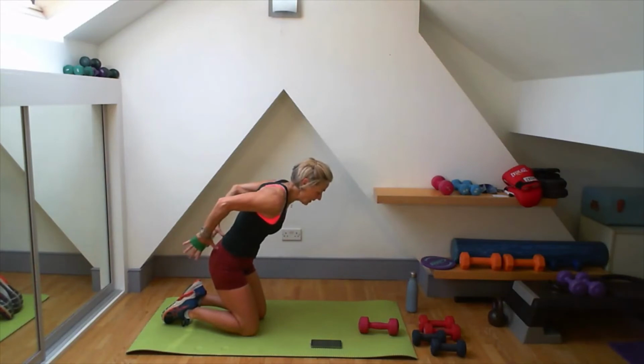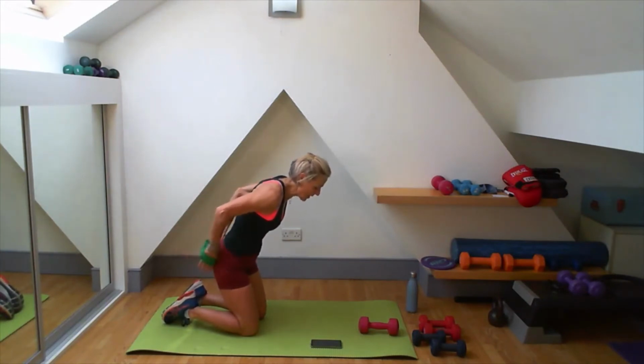Here we go. 9. Lovely. Lock each time. I know, it feels now quite painful to do it. 3, 2, 1. You are done.